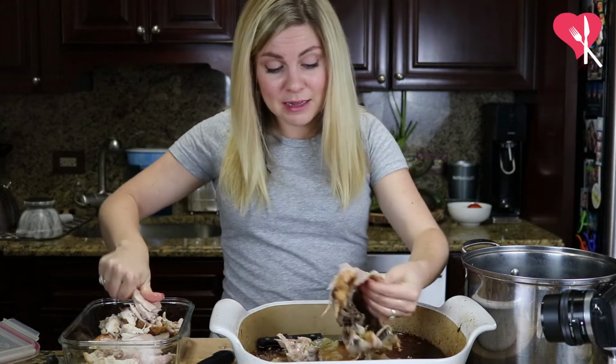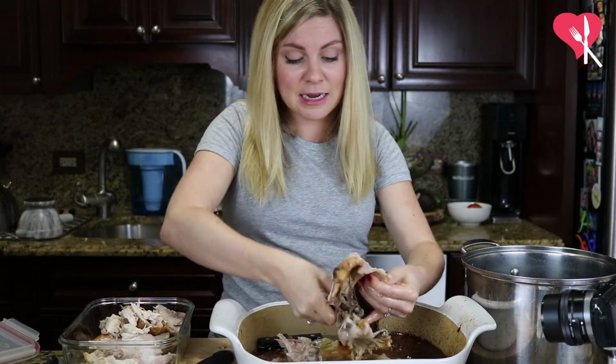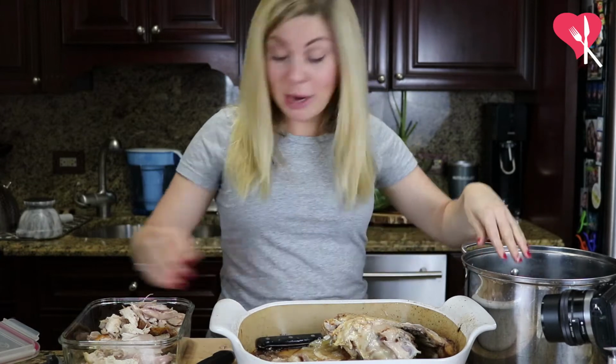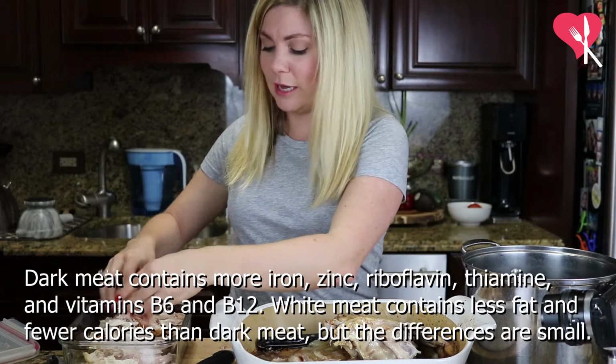All this under meat is really good. This is like the dark meat side. I don't really like dark meat. What about you? Are you a dark meat or a light meat kind of person? Apparently the dark meat is healthier for you and has more nutrients.